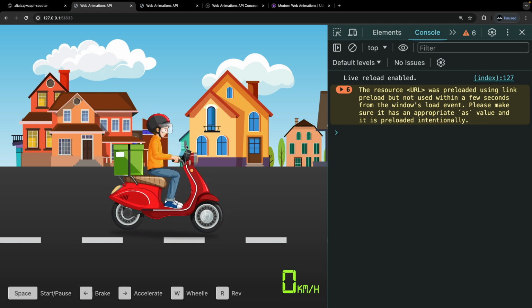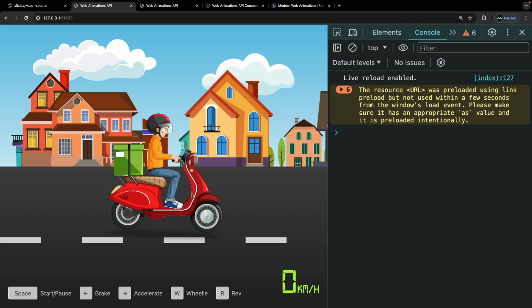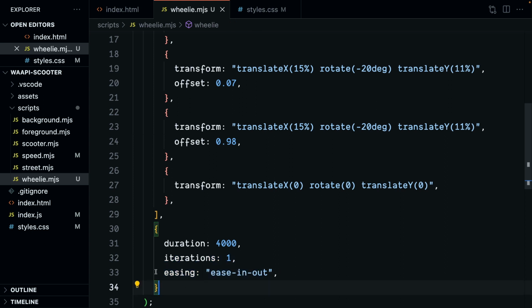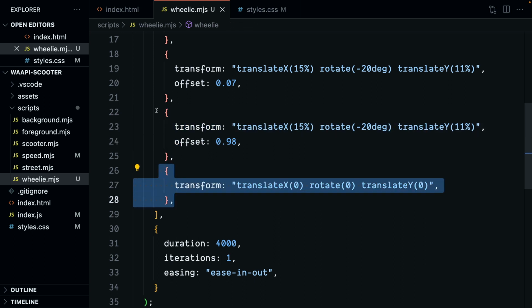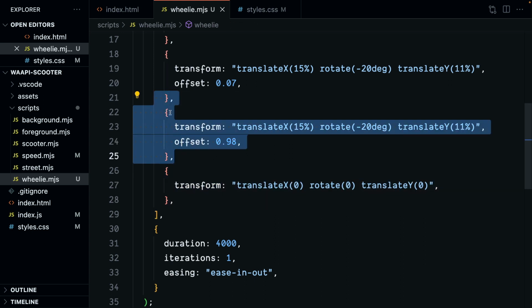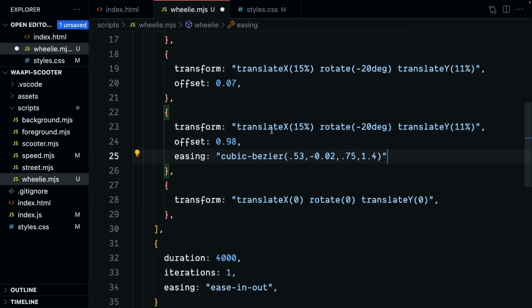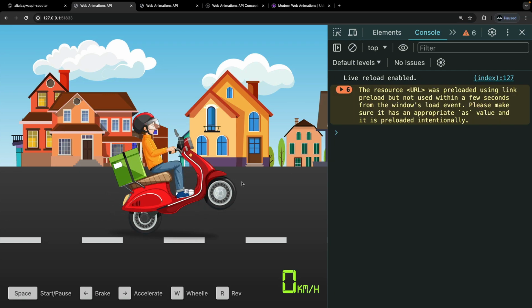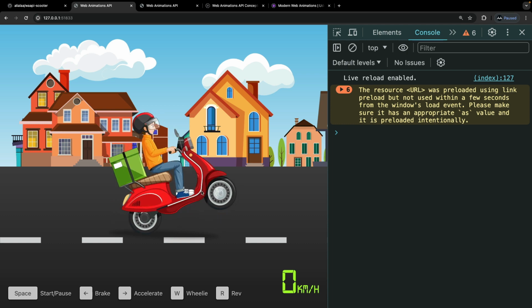One thing that I would like to maybe add is when we fall back down, I would like to have some sort of a bouncing effect. And to do that, instead of using easing out, I'm still going to use that. However, for this last animation, when we go from here to here, which means when the scooter is going from the wheelie position back to its original position, I'm going to change the easing, and I'm going to give it a cubic Bezier function with a negative value here, so that we can have some sort of a bouncing effect. If we take a look now, as you can see, we had a little bit of a bouncing effect when we fell back down.